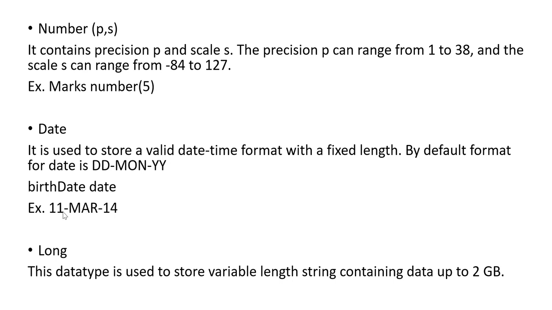Okay, so by default this is the format, that is 11 MAR. MAR means March. You need to give the first three characters of the month. So 11th March 14, this date can be stored in this format. This is the default format using which we can store the date in the database.